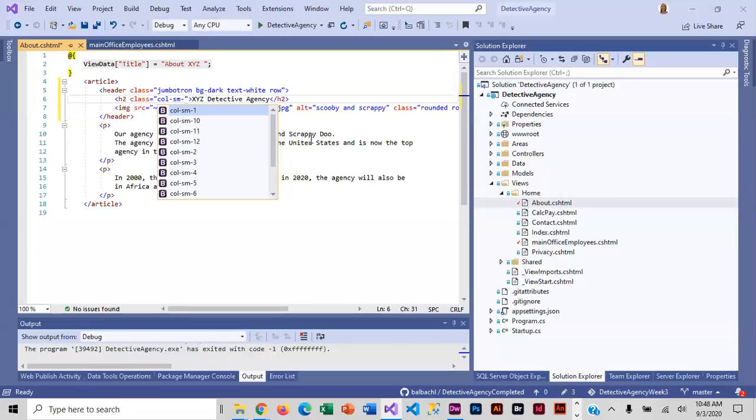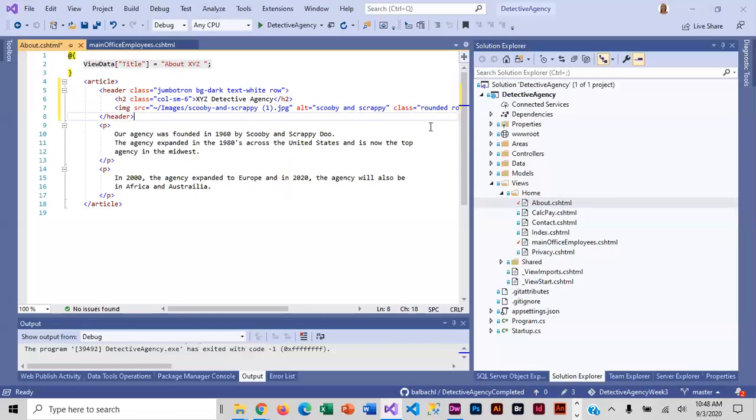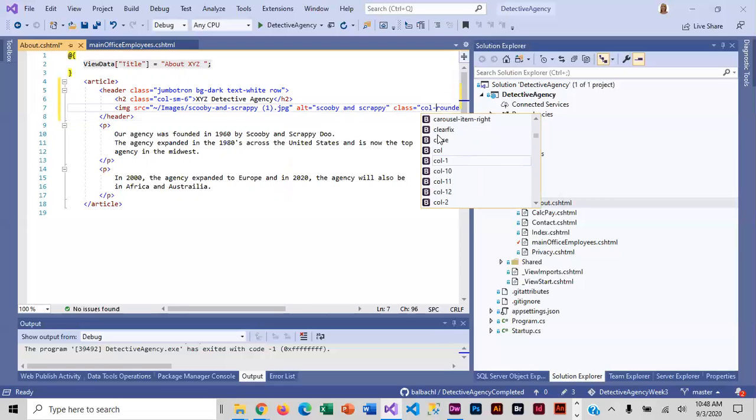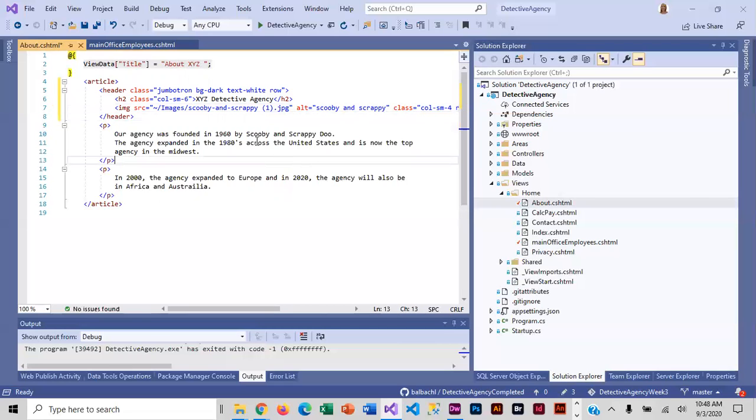Let me have that take up 6. And I don't want Scooby and Scrappy to be too big, so I'm only going to have them take up 4. And let me save.